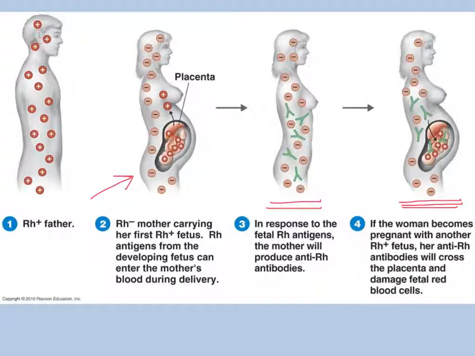But my sister-in-law, who is also Rh negative, nowadays you can get a shot immediately after the baby has been born. So at this step 3 here, they can give you a shot that actually takes any of the positive blood cells from the baby and puts a coating around them so that you will not develop any of the antibodies. And so if you are an Rh negative woman, every time you have an Rh positive baby, you're going to get a shot that will give your body a chance to recover from birth without making antibodies against it, so that it no longer is an issue if you have access to medical care, thankfully.